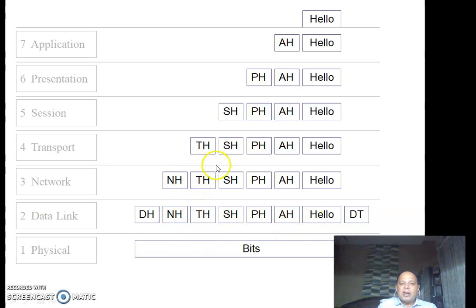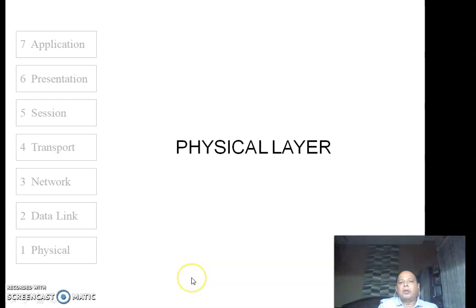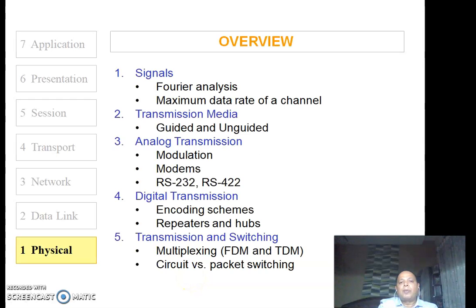The network layer will again add certain value to this. Again, the transport layer will add its header to this. The session layer will add a header, the presentation layer will add a header, and the application layer will add a header, and ultimately the data will be passed on to the user. So this is the sort of hierarchy which is followed in the OSI model.